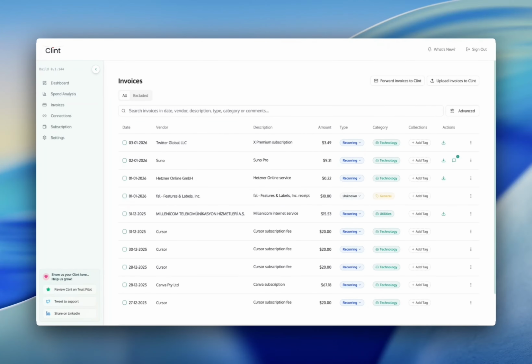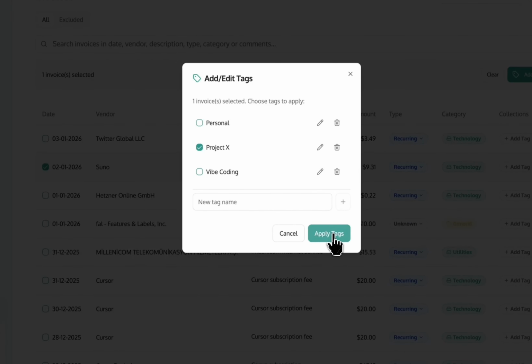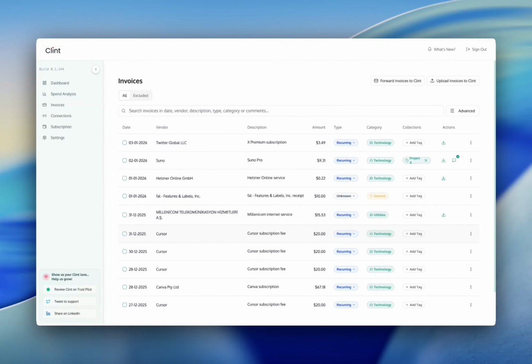Also, you can add tags to your invoices, or you can choose to exclude certain invoices from this list. Let's begin by demonstrating how to add these tags. We'll continue once more using the example from Suno we just saw. For instance, we can again assign a tag to our same invoice, indicating it's for a specific project. I also want to show you the exclusion option, because there might be invoices you'd prefer not to be visible here or not to be included in this particular list.